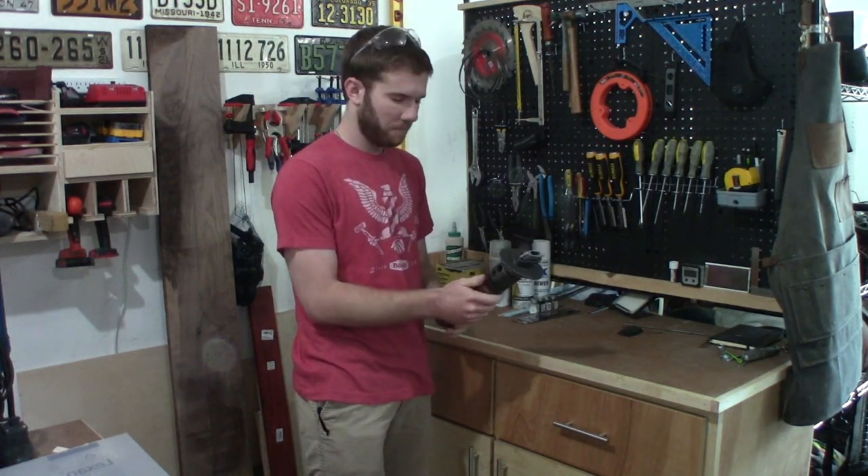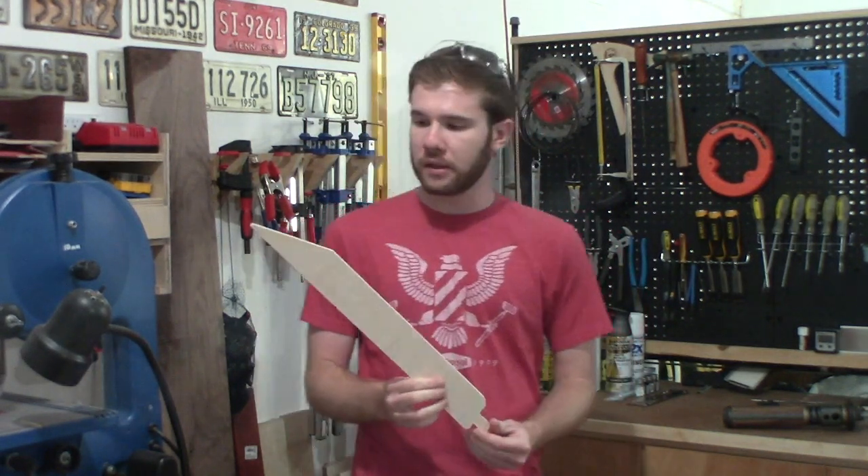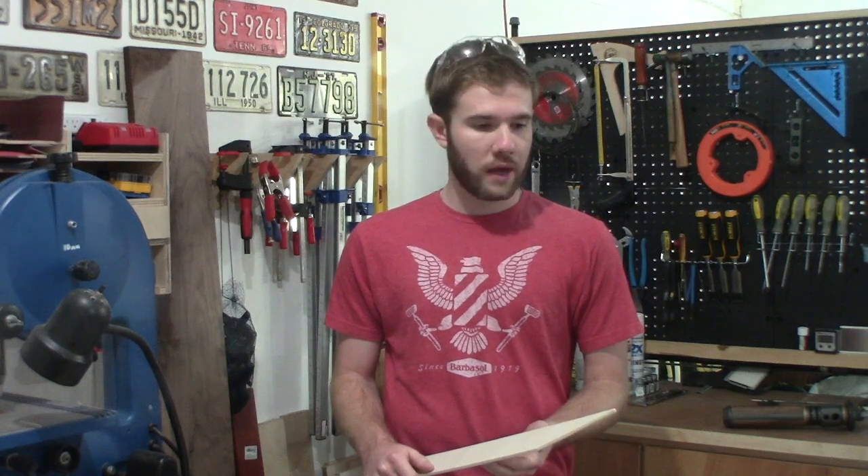Once I got it to this point I had to test it out. Now that the lightsaber hilt is pretty much done as far as construction goes, it's time to work on the lightsaber blade itself. I've held off on this until the very end just because working with the Lexan acrylic is a little bit new for me. I've done a little bit with it making small windows for my model train buildings, but this is the first time I've actually used it to build something like a lightsaber blade. I've been playing around with plywood templates to get an idea of the shape of the blade and what kind of cuts I'm going to have to make. So let's get started.